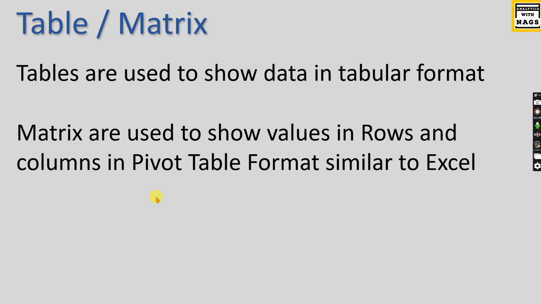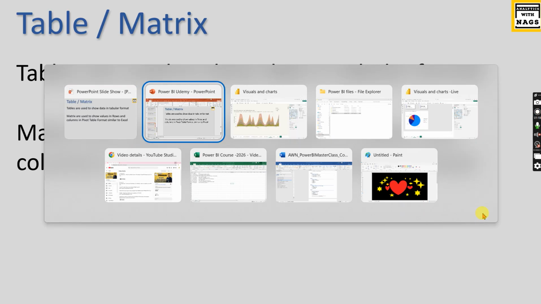You can add hierarchies, like you can have two different columns in a row and multiple columns in your columns, and then you can measure multiple measures. So I will show you how the table visual is different from the matrix visual, for those who are not familiar with the matrix. Let's try to see it in a demo.